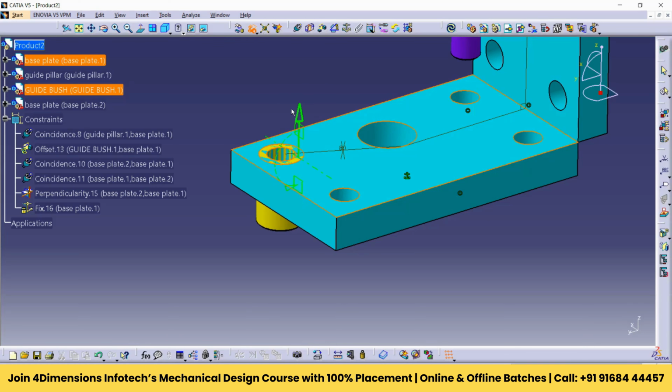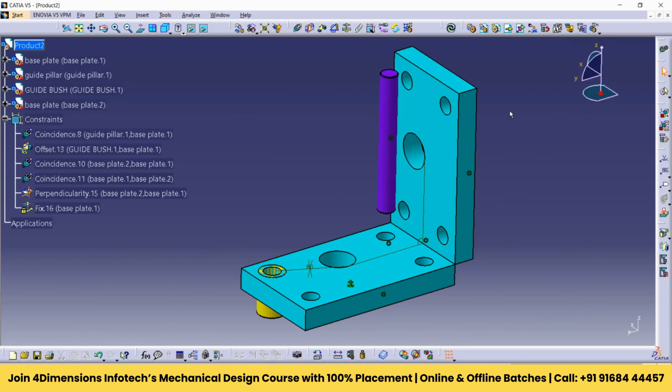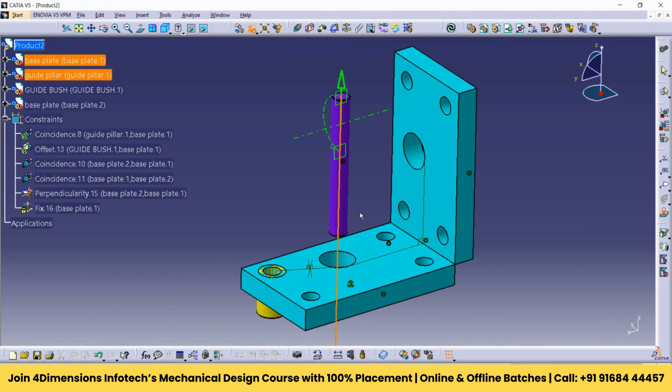So this is the snap command, means positioning the part without having any constraint history or without making any constraints here. We'll repeat it here. We know that this guide pillar is having axis to axis coincide constraint here, but still if I try for snap, select this axis and this axis here, this part will move here, snapping the position. So it is only used in fixture design for positioning the parts together so as to see how the assembly will appear there. It will not have any constraint history or no constraint will be applied here.